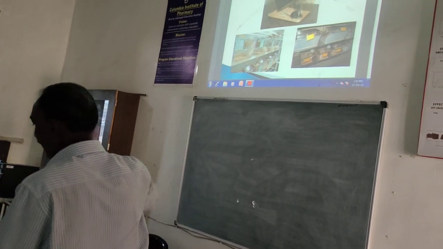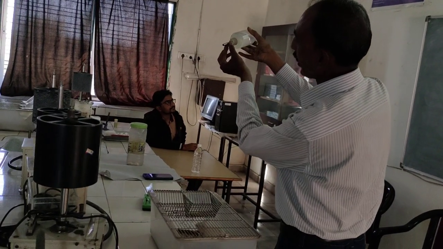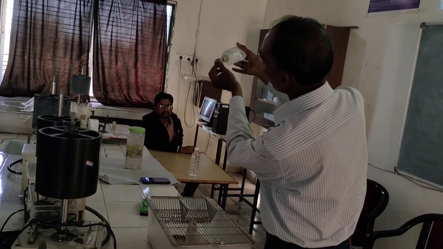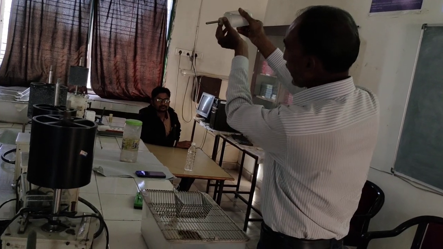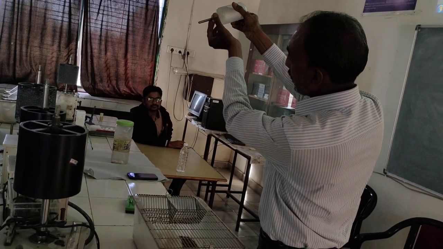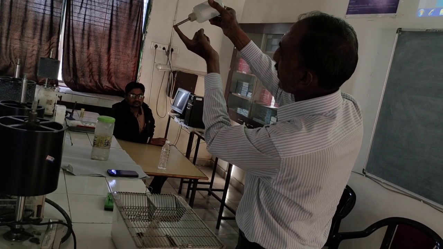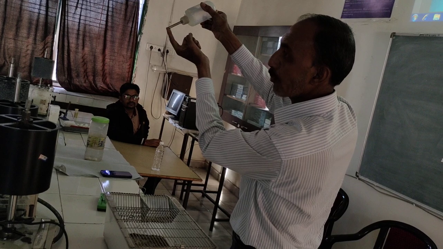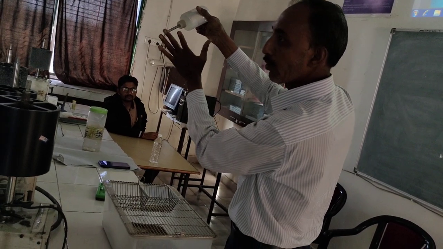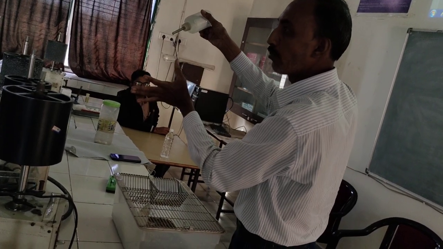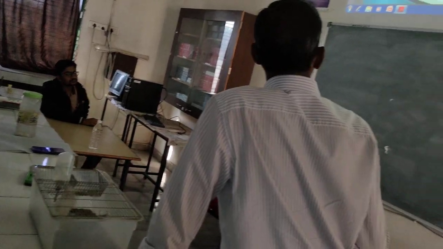You see, same thing is there, and this is the water bottle we are providing here, and inside this tube there is a rotating stainless steel ball. You see, it will move like this. If the animal touches its mouth here, a water droplet will come and the animal will get the water. If there is no touching of the mouth, no water will come. So this is the most important thing for housing the animal inside the cage.